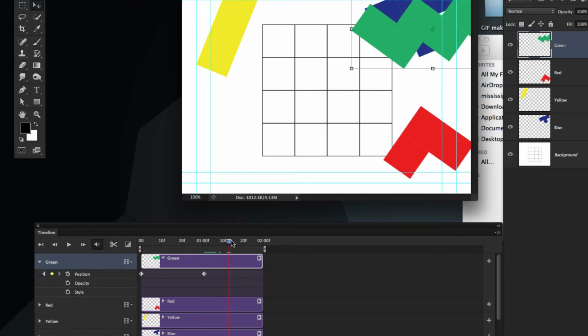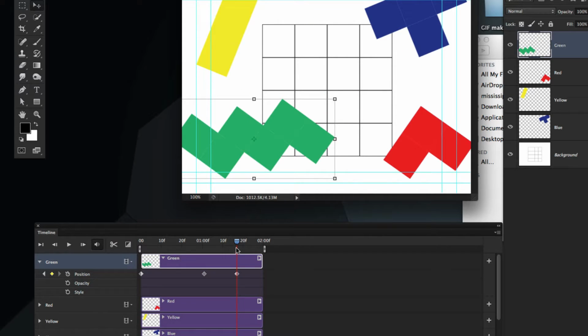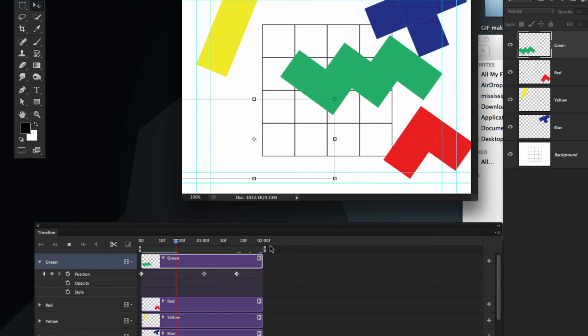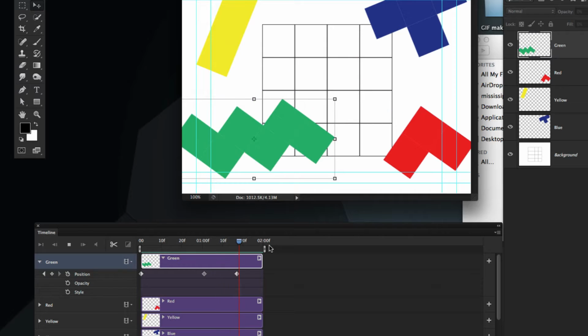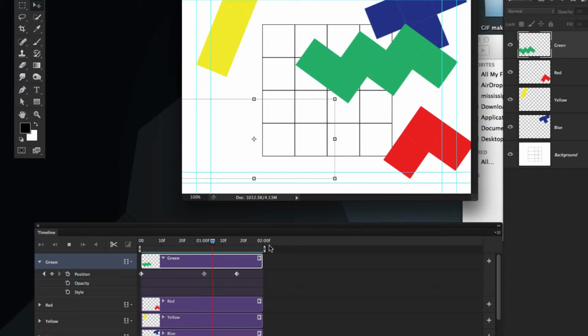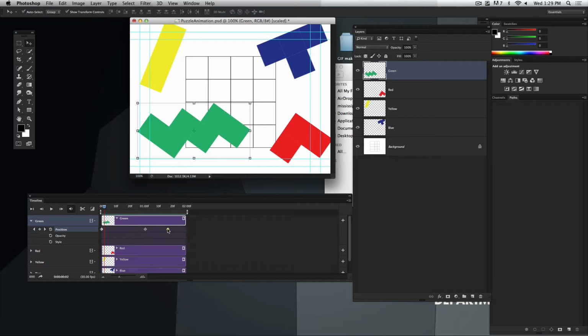If I move it in half a second, and I move it back down here, now if I played it, you can see how the first one was twice as fast as the other one. It's moving slow, fast. Make sense? Does that answer your question? Yes? Okay, cool. That's the position that we're doing. Let's delete that away. Here's the next thing.